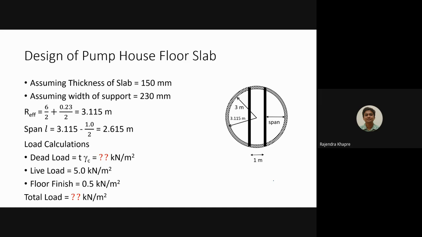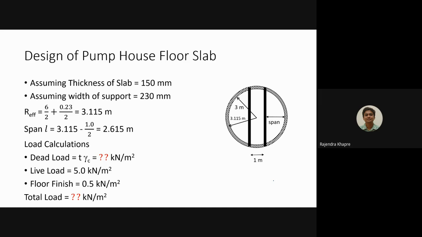So here you can see there are two beams which are installed on the floor slab, and the semicircular slabs are provided on both the sides. Inside there is a straight opening of 1 meter width, and this opening is provided for installation of pump as well as installation of pipe.